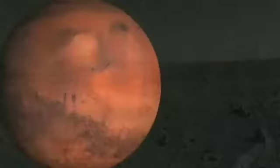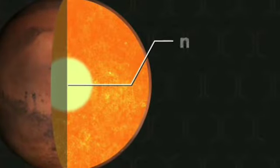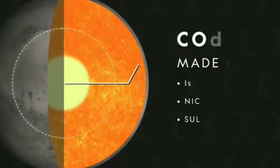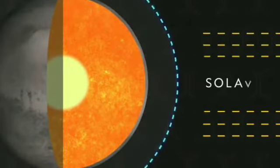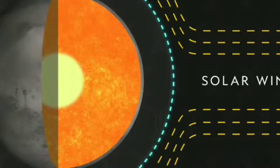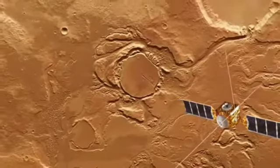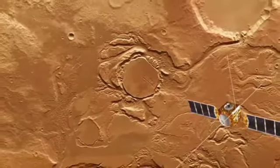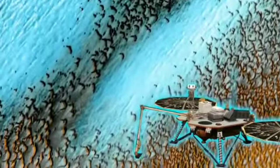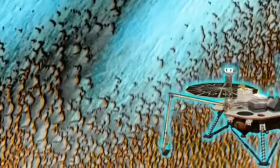Like Earth, Mars has differentiated into a dense metallic core overlaid by less dense materials. Current models of its interior imply a core consisting primarily of iron and nickel with about 16 to 17% sulfur. This iron sulfide core is thought to be twice as rich in lighter elements as Earth's. The core is surrounded by a silicate mantle that formed many of the tectonic and volcanic features on the planet, but it appears to be dormant.